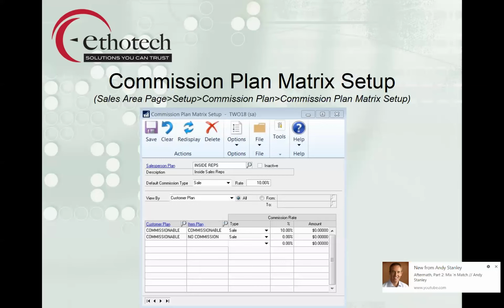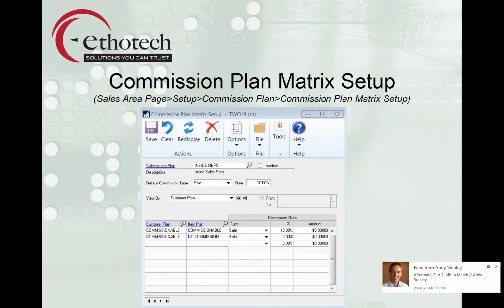Now, your system could have several plans in here. This is an extremely simple setup that we're showing today. You could have several different item plans that drive different product groupings. You could have different types of customers. Maybe you pay different rates based on the first year your customer has purchased from you, or the second year or third year. That would drive different customer plans. And all these could then be applied to even a different salesperson plan. So we frequently get asked, how many plans do we need to create? And that's a really great question.